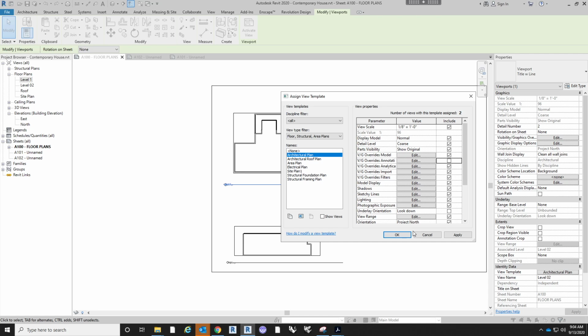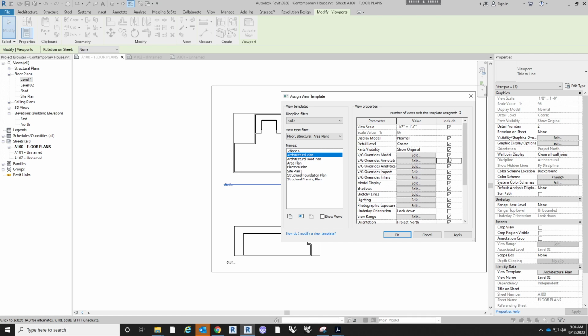Now this is a little bit tricky. For what we're doing right now, it doesn't really matter, but if there's a lot of heavy annotation similarities between drawings, not including it may not be the best idea. But for what we're doing right now, I just want to show you kind of the operability of it.